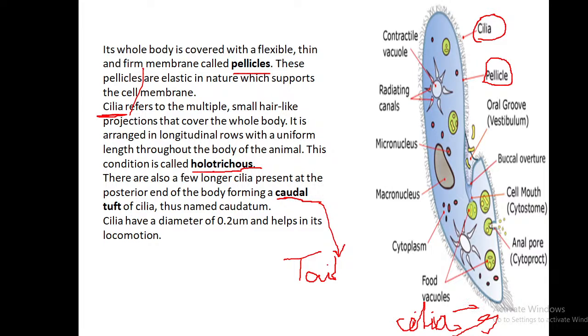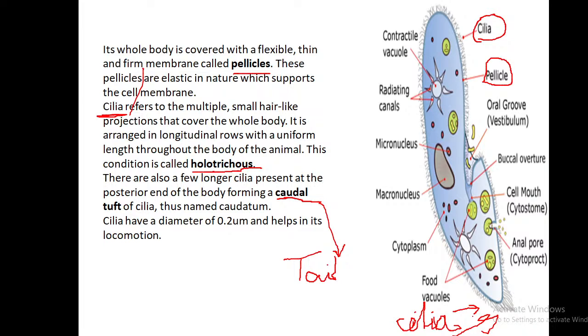The cilia there, in the caudal region, are long. Because the cilia there are long, this paramecium got the name Paramecium caudatum. Each animal is named based on different features. This caudal tuft of cilia is present in Paramecium caudatum, and so they are given the name Paramecium caudatum. Here in this slide we discussed two points, about the structure of paramecium. The paramecium has an outer firm membrane called pellicle.